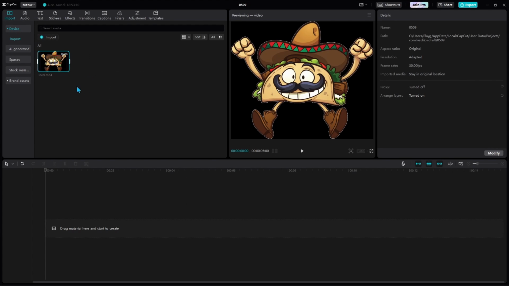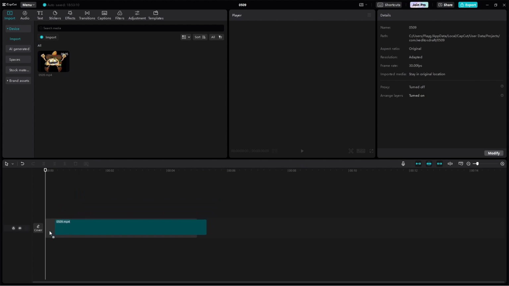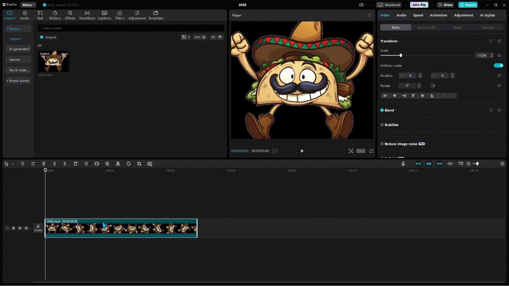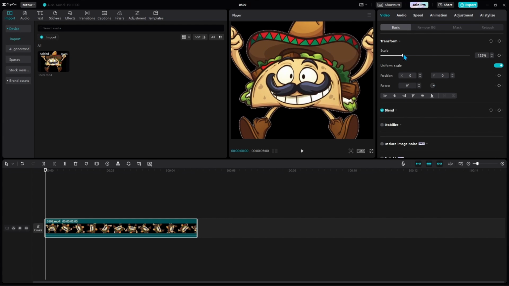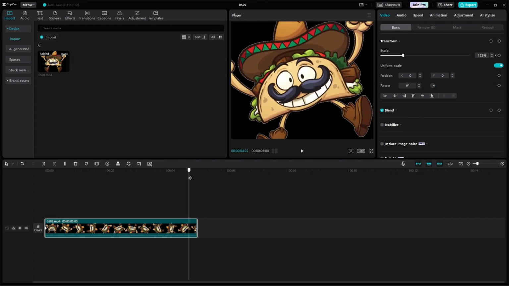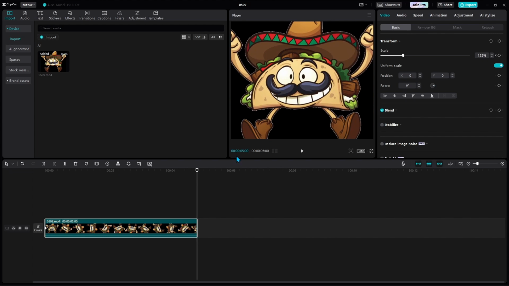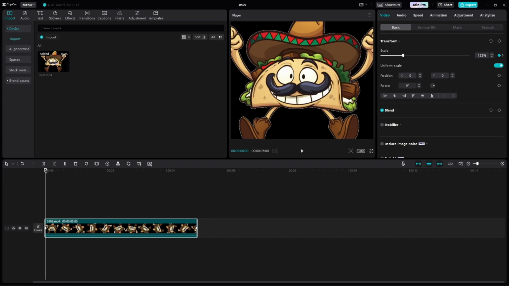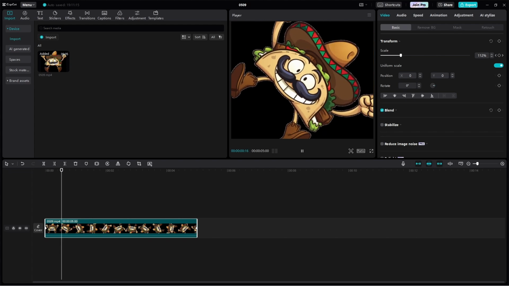Now we'll bring the Taco Man back in. This is our file we just created. We have him spinning. So now what we want to do is I want to make this go outside the frame. So I'll go up here to scale and go a little bit bigger. Then I'm going to turn on keyframing right here. Make sure it's blue. Drag this all the way down to the end on the timeline. And then take my scale and turn it all the way down. Now if I go back and I play this, we'll get this.